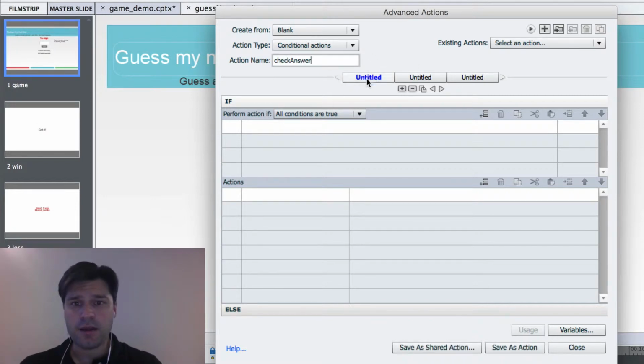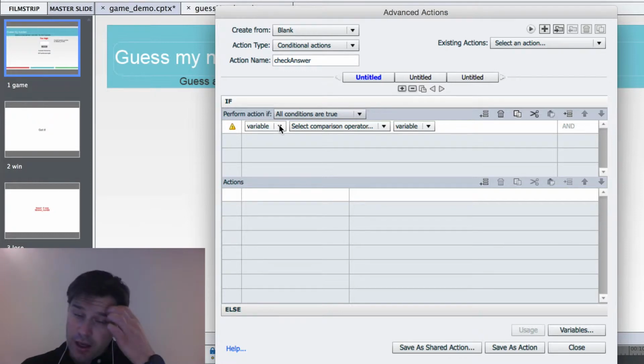And the first condition that I'm going to do, I'm going to say if this condition is true. So the first condition I'm looking at is, let's say, if it's too high. So I'm going to click on variable, and it's asking, if some variable is compared to some other thing, then do this action that we find down below.